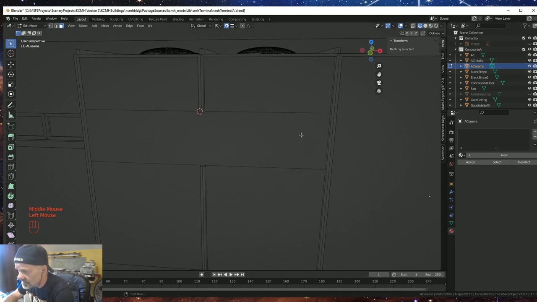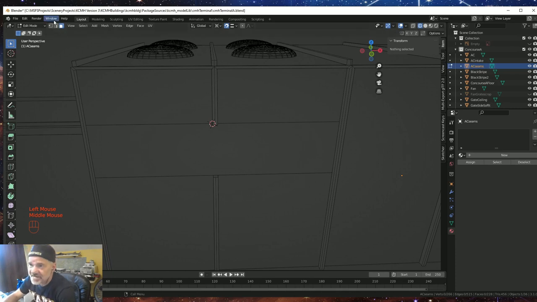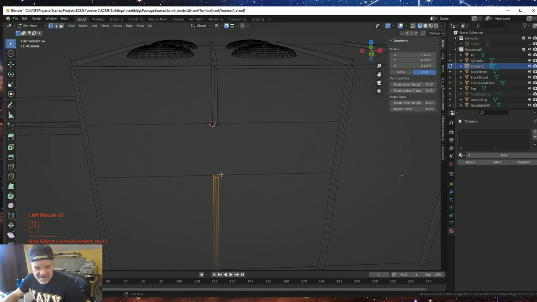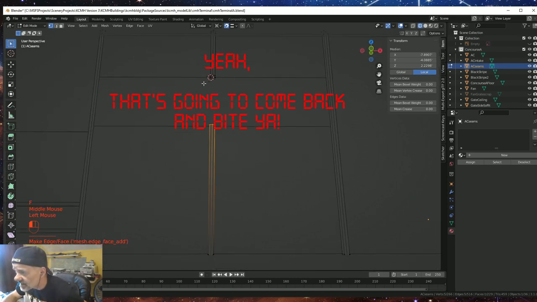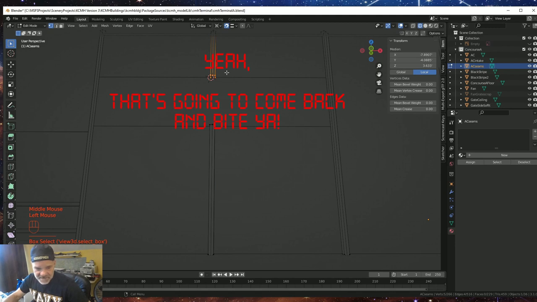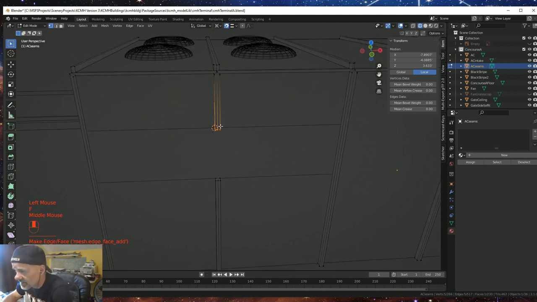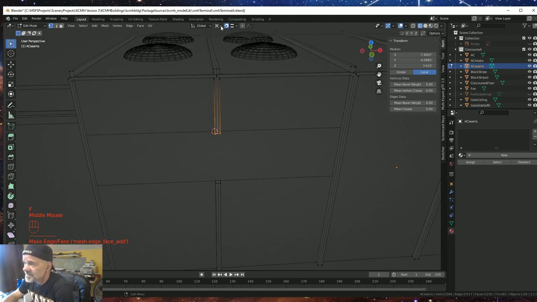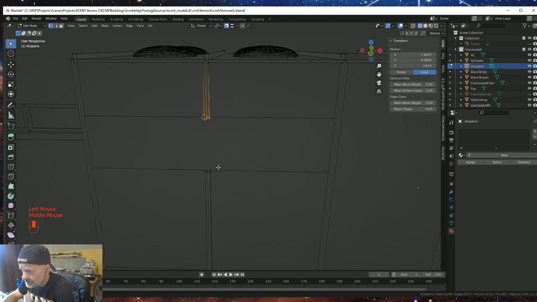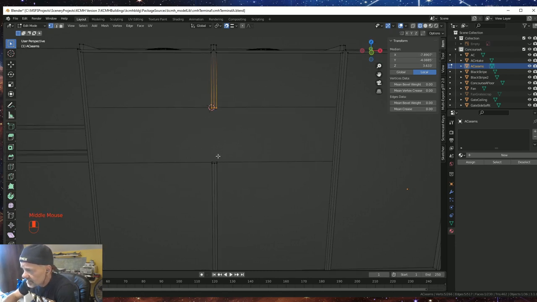All right, so let's turn on intake back, and let's turn on vertices. Select these vertices, hit F, put a face on the end, and the same up here. Select those, put a face on the end there. Then we can change our transformation back to median point. So now we've broken our frame at the location of our intake.